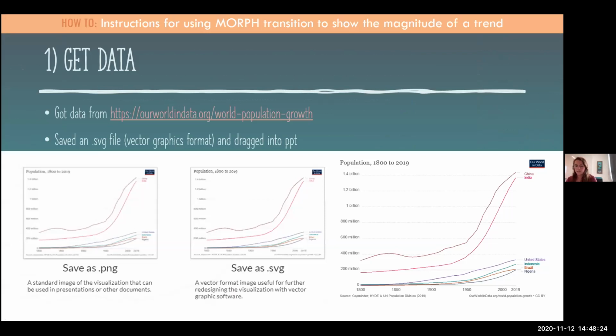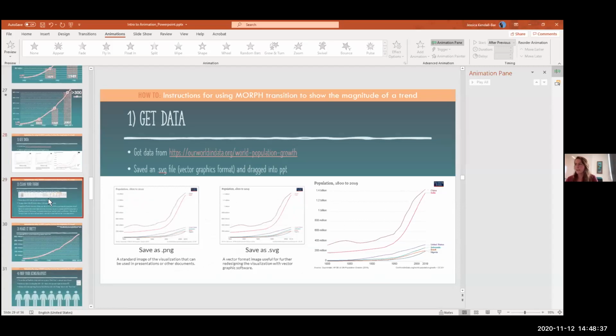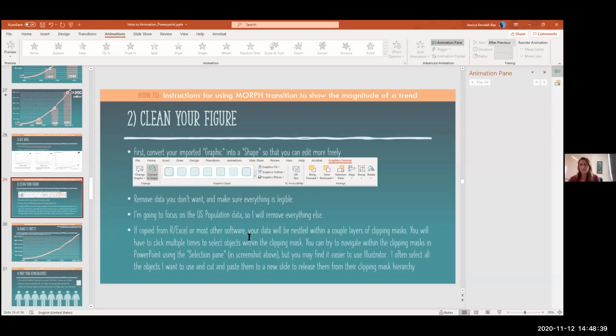I'm probably just going to skip through the step-by-step instructions, but basically I got that data online. I made a vector graphic format. Cleaning it is probably the most time-intensive part because you have to get rid of all the clipping masks that come in a graph.